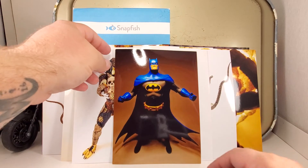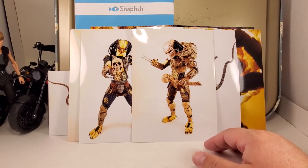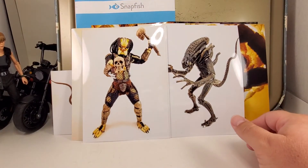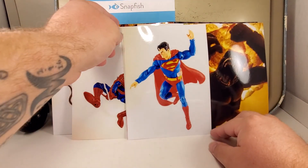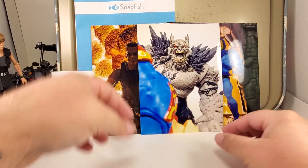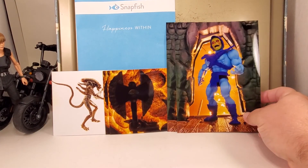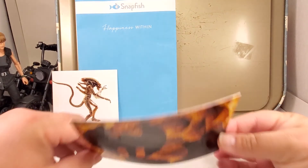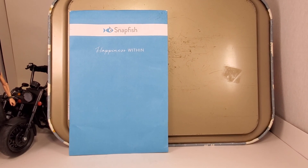All these beautiful photos will be up for sale in the shop shortly. I just wanted to make this short little video reviewing them. We've got Batman, Necatoys Jungle Hunter Predator, Xenomorph Alien, Superman, Spider-Man, King Kong, Earth One Batman James Day, Cable, Mattel Masters of the Universe Origins Skeletor, Eternity and Crypt, Spawn, and the Xenomorph. Thanks to Snapfish. Hope you enjoyed the quick little review video, folks. Peace.